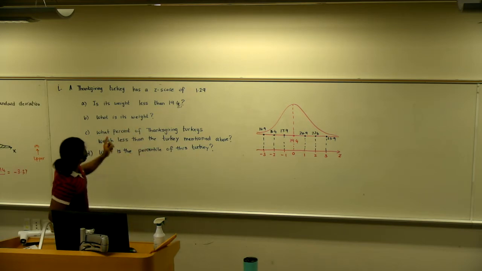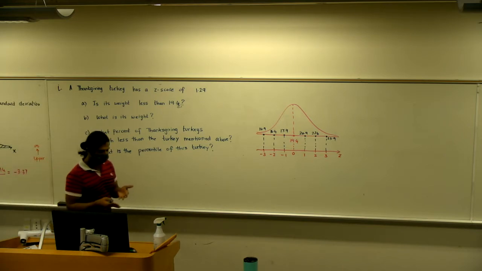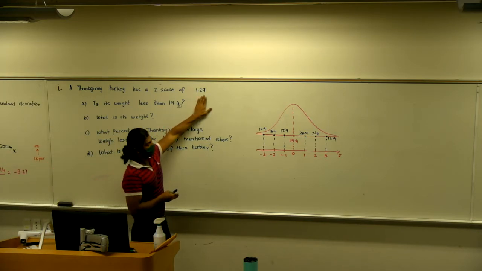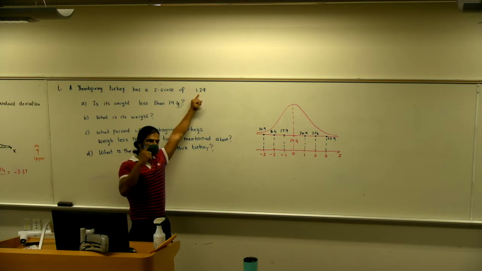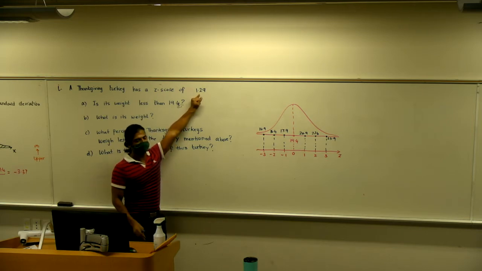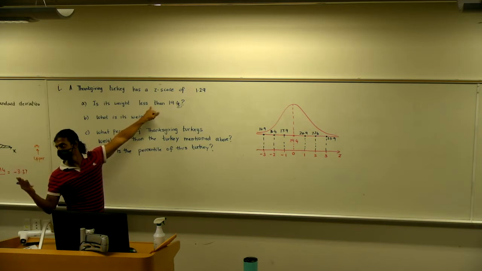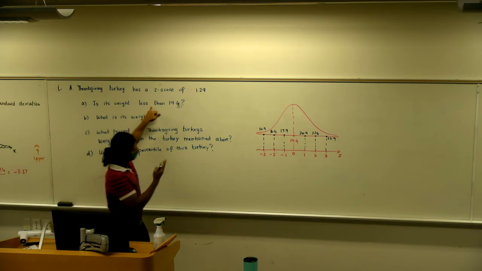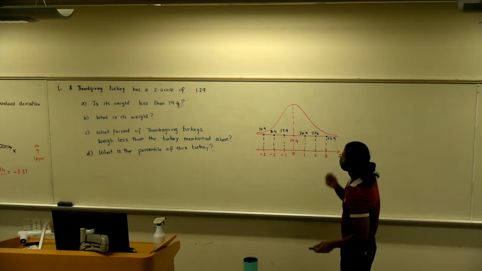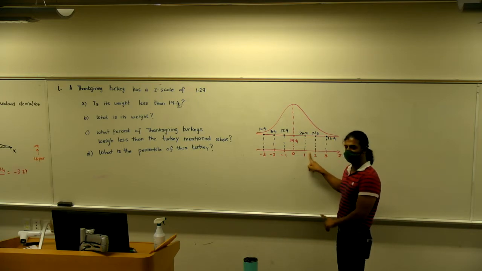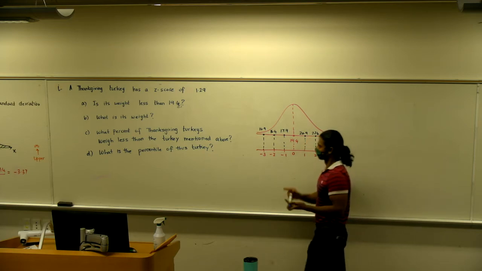Great. Now, you have a Z-score of 1.29. We could assess this in a couple of ways. One, I could think about the property of Z-scores and say if a Z-score is positive, it has to be above the mean. So it can't be less than 19.4. That's one way of thinking about it. Another way, if you draw a picture like this, where does 1.29 lie? It lies over here. And is that value less than the mean? Absolutely not. So, no.